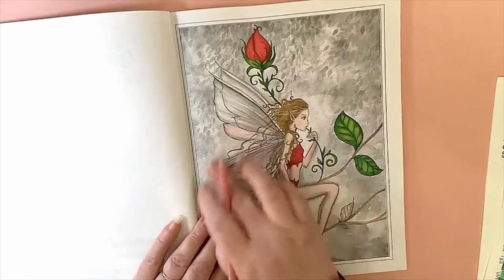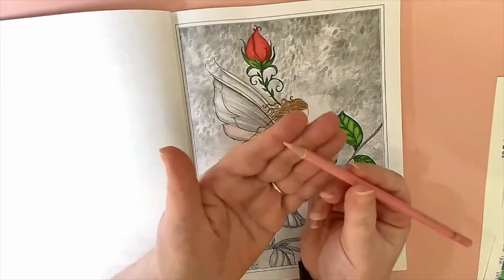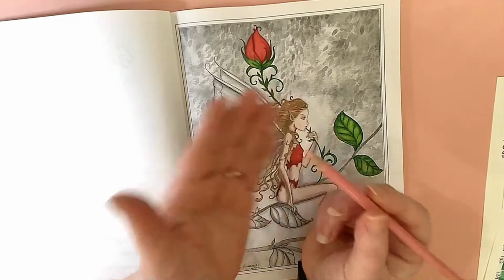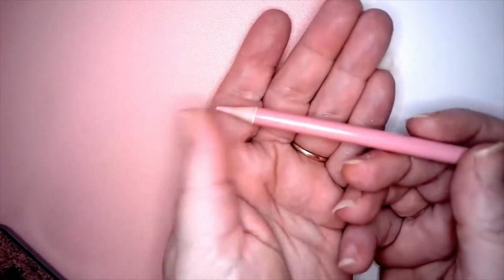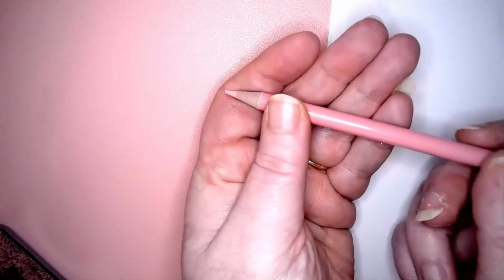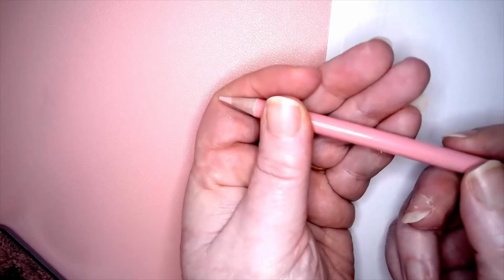Now I've only colored these little areas here, and as you can see, that tip that was nice and sharp is no longer sharp. I'm going to switch you over to the other camera here so you can see it a little bit better. So as you can see, that really sharp tip that I had there is no longer really sharp. It's quite dulled down, and that's just the way that these pencils are. They are extremely soft. So we're going to grab one that I haven't sharpened yet, and I'm going to make sure it's a nice dark color so that you can see it.